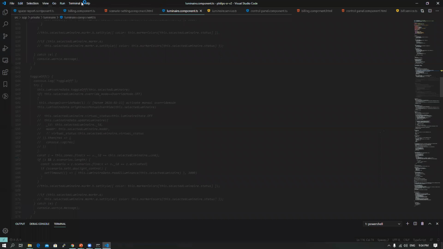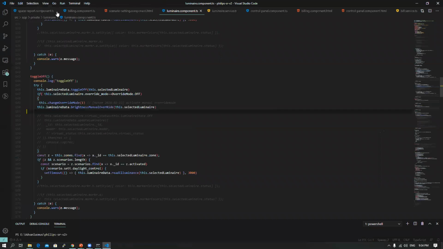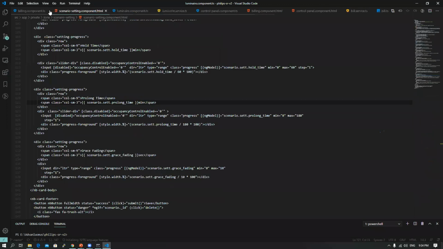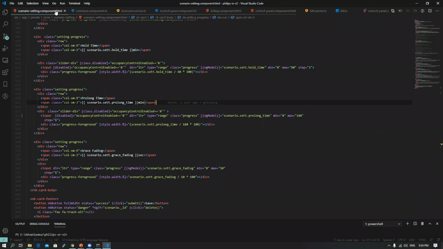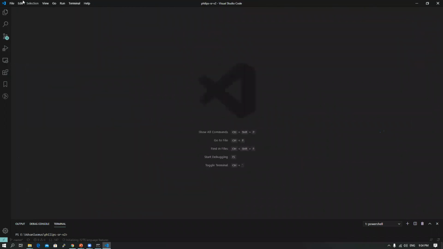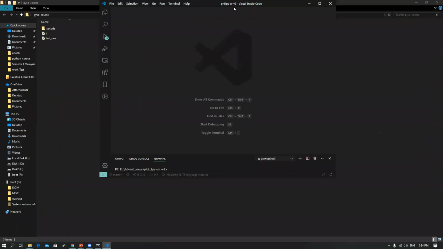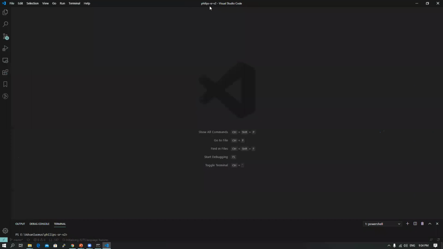One of the great things when you are using Visual Studio Code is that it also saves and keeps the work you have been working on. So the moment you open it, it will just open all the stuff. So let's close this. Now, the moment you open Visual Studio Code, sometimes it will open inside your folder. For example, you can check this one here. This is the folder Visual Studio Code is opened in. You can also check this one here.